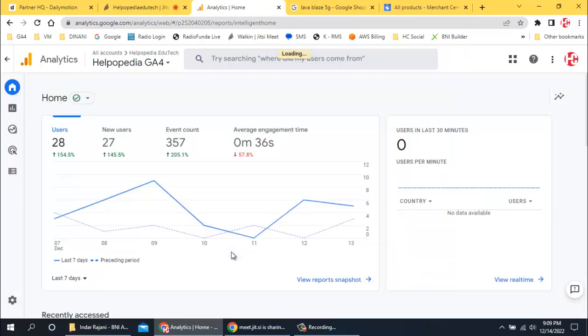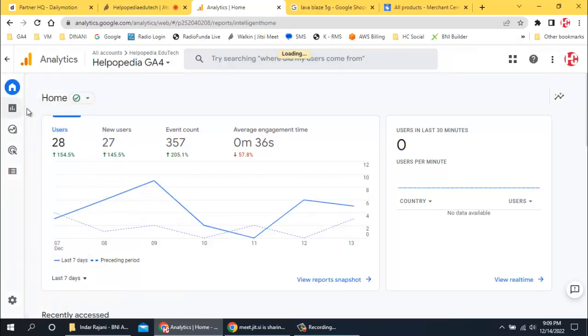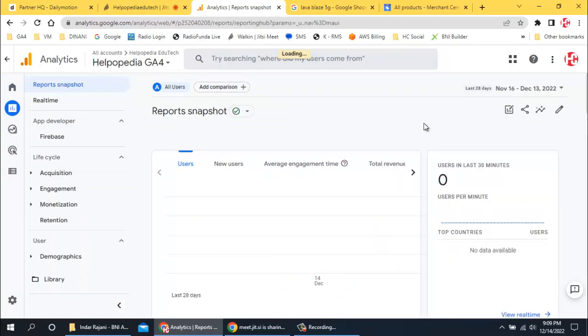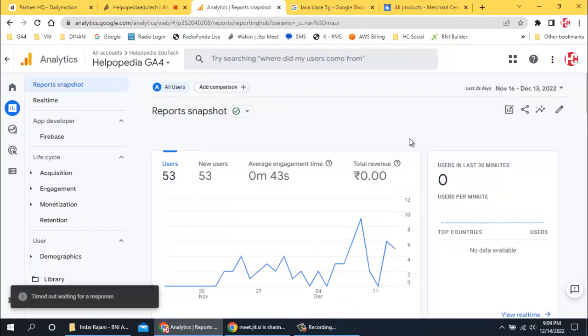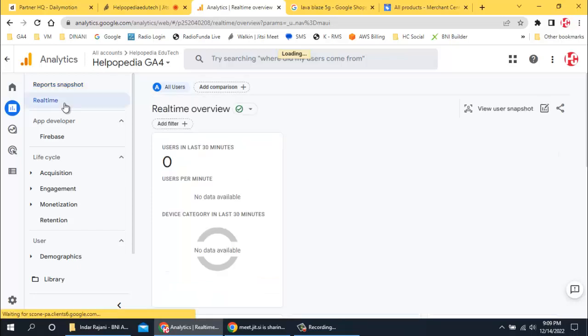But within 3 months you will get acquainted with each and every part of the menu, and you will be able to see how things are working over here. It's really very good. When it comes to data, I'm really excited about getting information about all the data that we are getting.